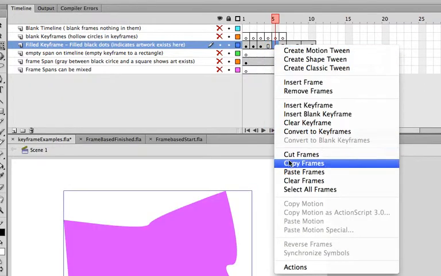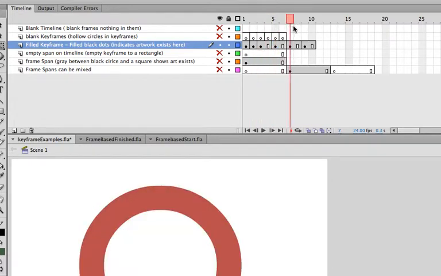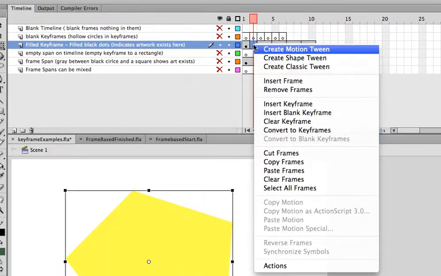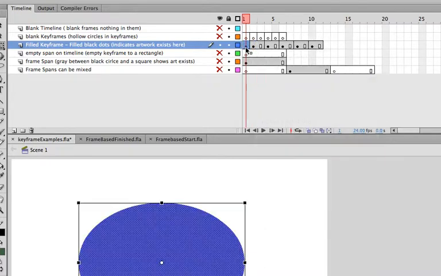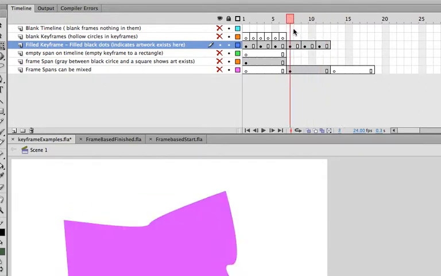Maybe I want to paste it here. I've now got that circle taking over and my pink shape disappeared. I'm going to hit Command Z a couple of times to get back because I want to keep my pink shape. And why don't I just go ahead and insert a frame on these first 2 shapes as well, to make sure that they all live for the same amount of time so everything is fair and equal.